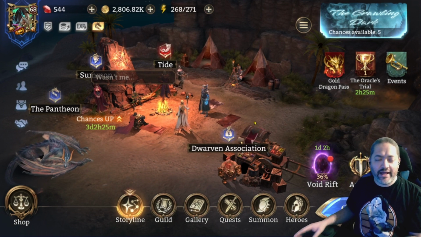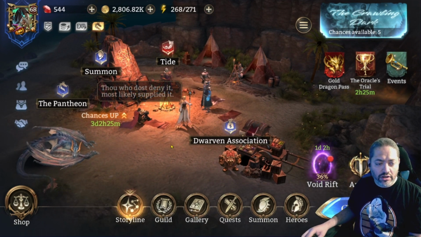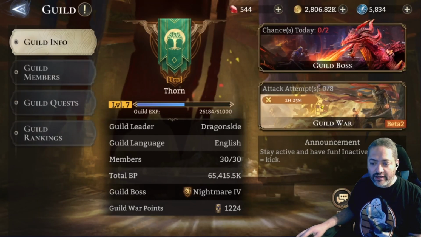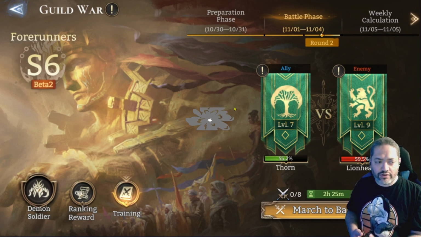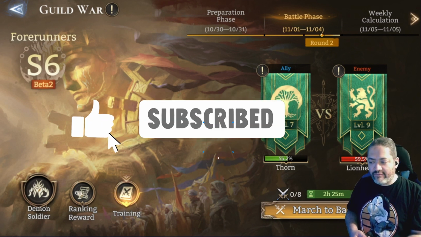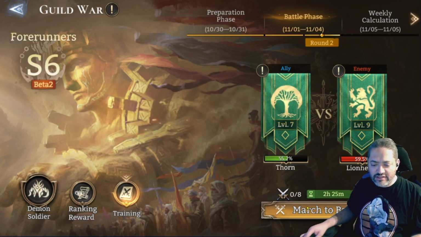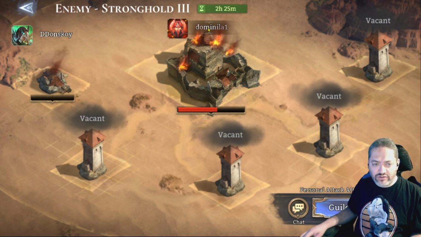So today what I'm going to be discussing with you is the new iteration of Guild versus Guild. I got to try the revised version on the Forerunner server, where they modified the deployment of the soldiers, and at the same time they added some tools that you're going to be able to take advantage of in terms of looking at particular heroes.